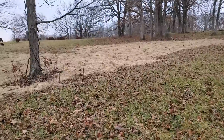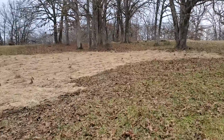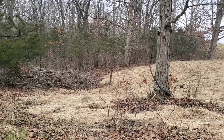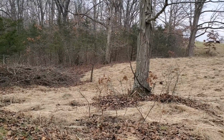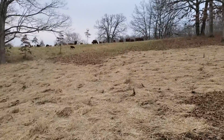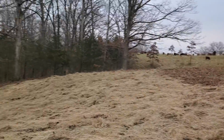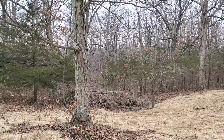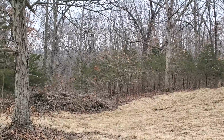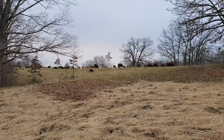This is another little piece that we did when Johnny was up here working on this pond in the skirt. Steve had always wanted to do something with this. There were about, I don't know, 1,000 little baby hickory trees in here. You can see the stumps, or what was left of them. They were little bitty guys. You couldn't walk through here. So we pushed it up in that pile there, left the nicer trees. We've got plenty of trees. Left the nice young black oak there. We've got black oak sprinkled out across that ridge over there.